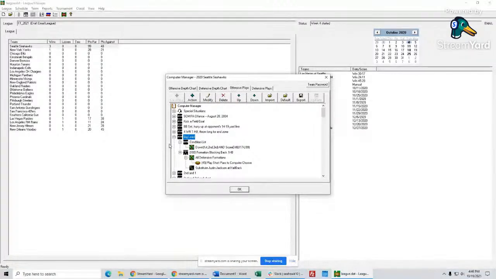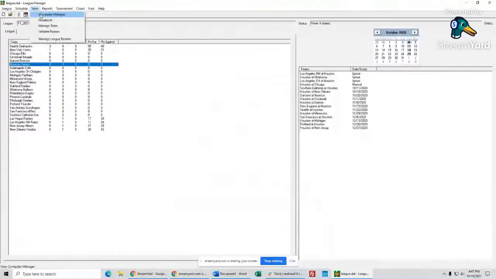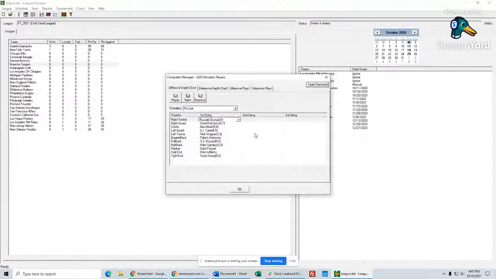Now, I don't have this situation on my team, but I noticed on another team, if we close out of this and open up the Houston Texans, they have in the full house formation, they have a big yardage guy that is Mike Williams. That's their starter. He's a 16-22 guy, but he has a ton of yardage. Mm-hmm. But if he's inside the 10-yard line, he would be better off bringing in Zach Pascal, who's a 19-26 guy. Yeah. So how would you do that? Only inside the 10-yard line.